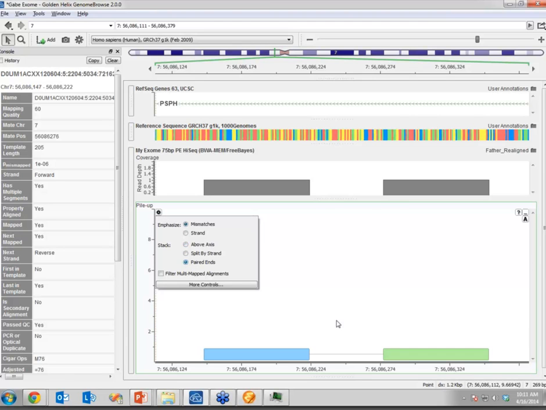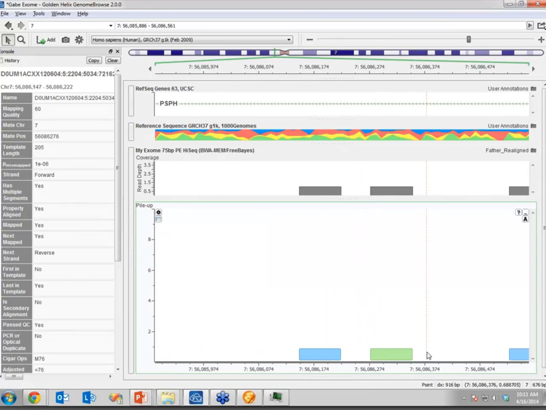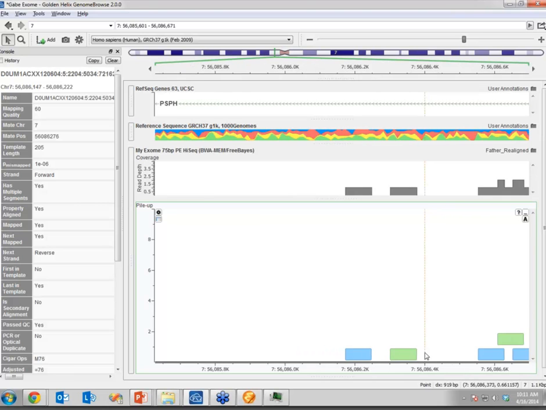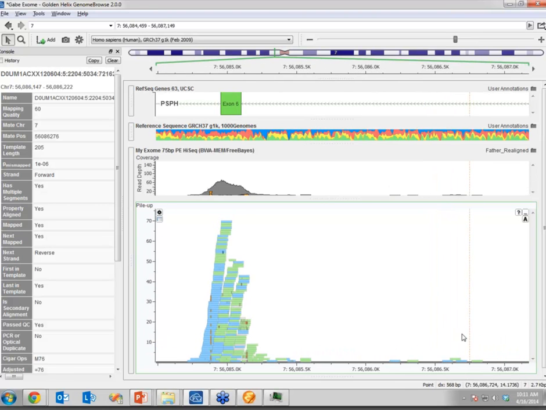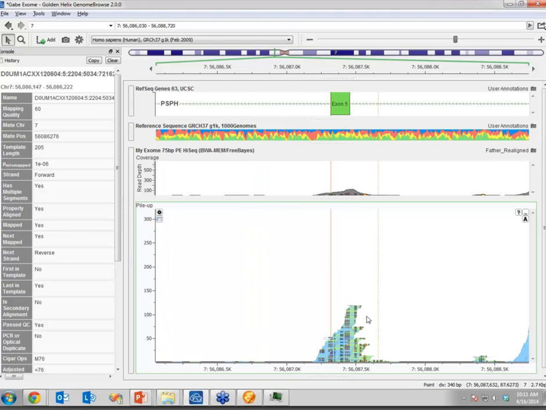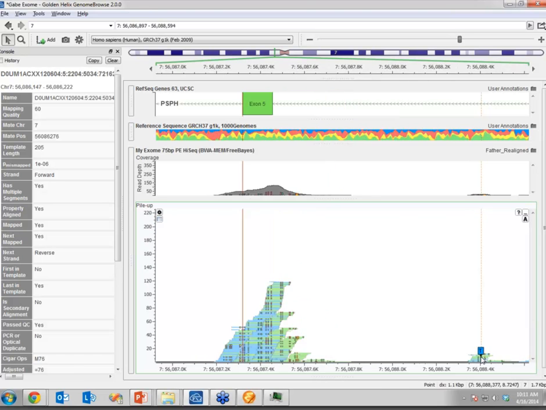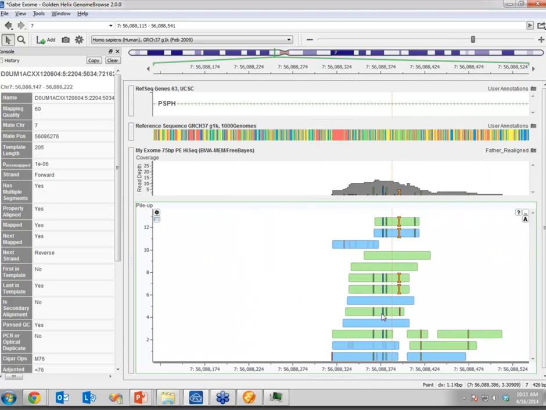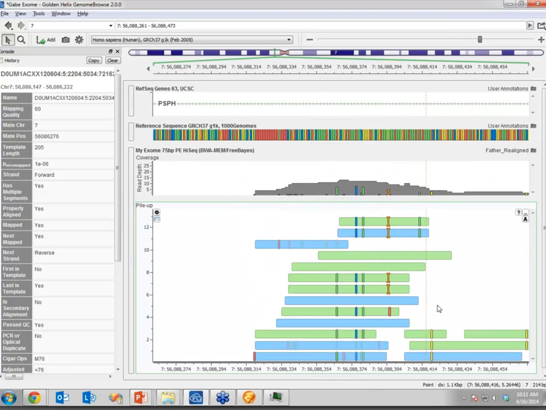In Genome Browse, you can use these on-plot controls to do things like show the paired end mappings between reads. So we can actually see that these two reads are paired, and alignment algorithms take that into consideration. Okay, so I have a couple reads by themselves. This is actually an exome-based data set, so as I zoom around, you can start to see I have a big old stack of reads right here covering this exon, and then right in this intron is another example I'm going to zoom in on.